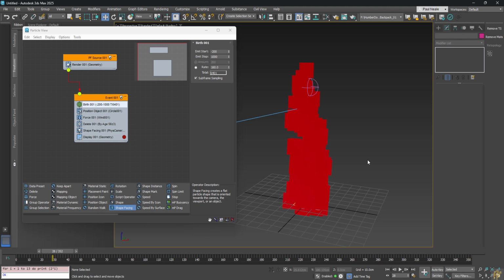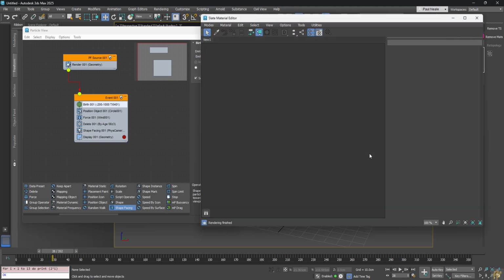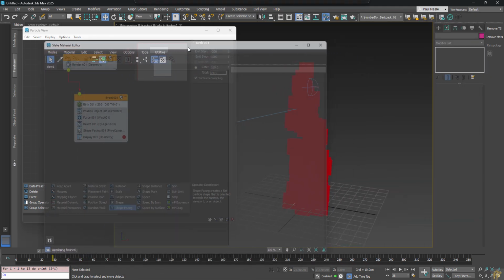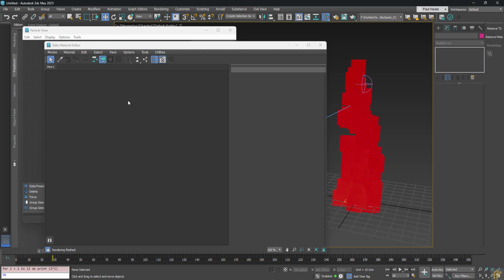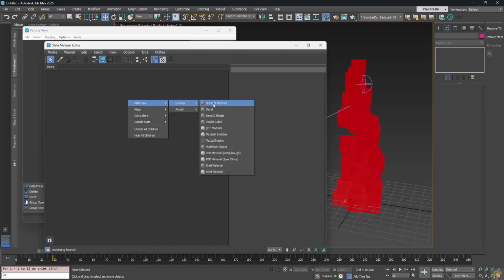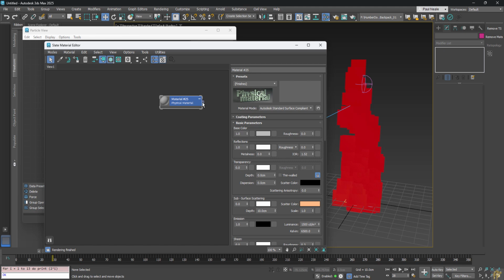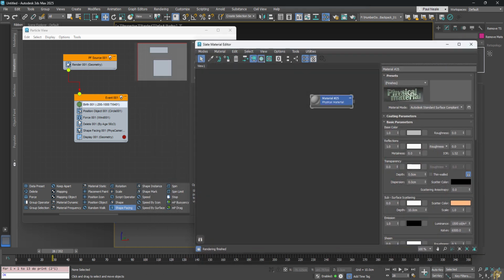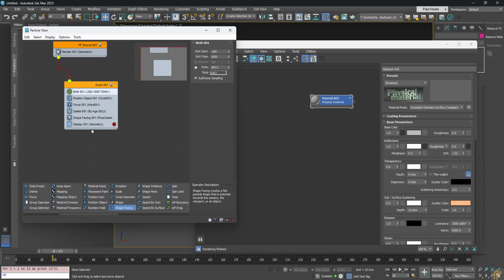But what we're going to want to do here is start creating a material. So I'm going to open up Material Editor, and I'm going to go in and create a material. Now, something to note, you do not apply materials to particle systems this way as you've been doing. What we want to do is apply it in this event, because there can be infinite number of these events, and essentially we want to be able to change the material as we need. So this is where we apply them.